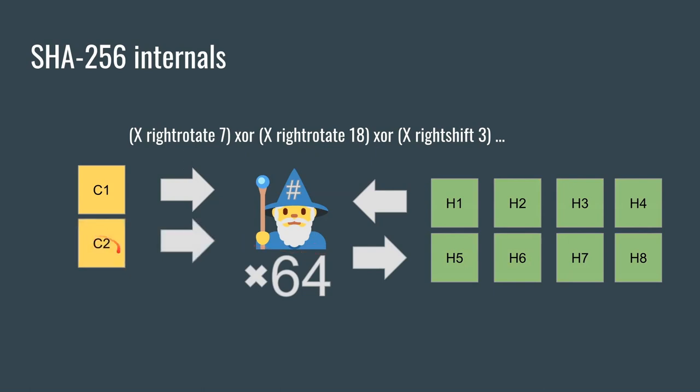We'll then feed our second input block in, and we'll feed it this new internal state array. We'll shuffle that around 64 times to get another updated state. And finally, we'll feed our final block in, shuffle that around with this new state, and we'll get our final output state. We'll then take the state and concatenate each of these blocks together, and that'll give us our final hash digest.